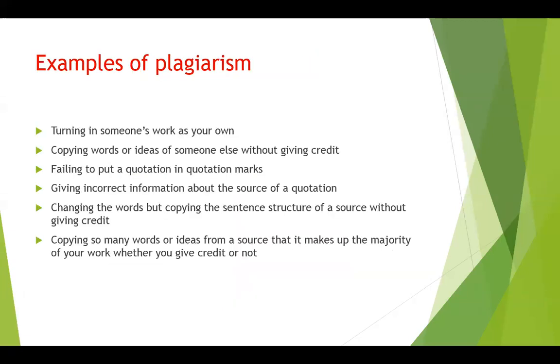Examples of plagiarism include turning in someone's work as your own, copying words or ideas of someone else without giving credit to that person, failing to put a quotation in quotation marks, giving incorrect information about the source of a quotation, and changing the words but copying the sentence structure of a source without giving credit. Finally, another example is copying so many words or ideas from a source that it makes up the majority of your work, whether you give credit or not.